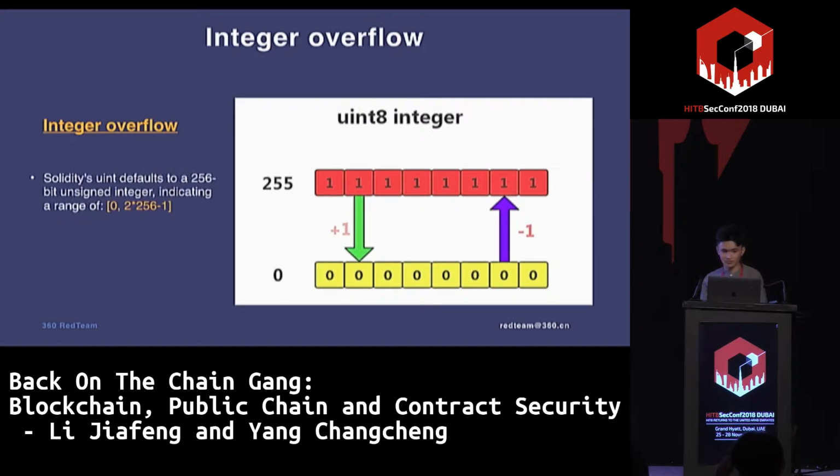So let's take an 8-bit unsigned integer as an example. You can see that the range of the unsigned 8-bit integer is 0 to 255, and it occupies 8 bits in memory. If 255 is increased by 1, the entire value will be flipped to 0, and the original 8-bit integer 1 will become 0 due to a carry. So if it's 0 minus 1, the result becomes 255. That's easy.